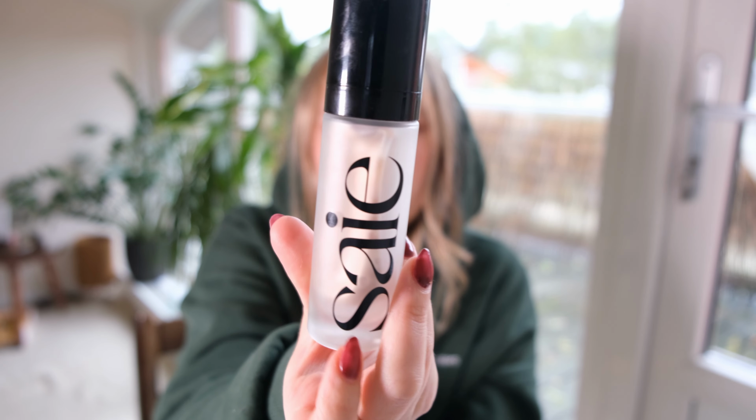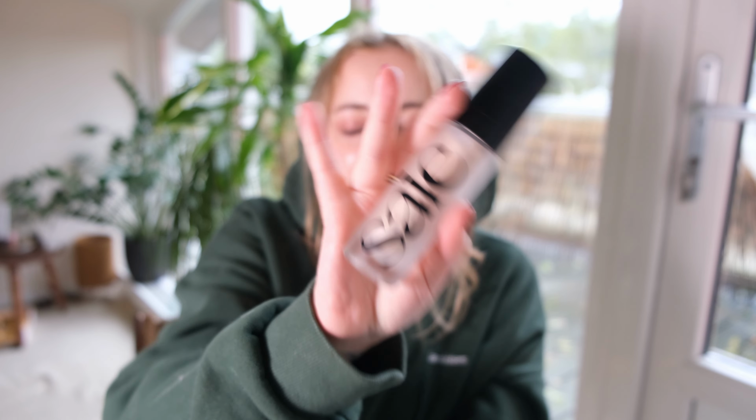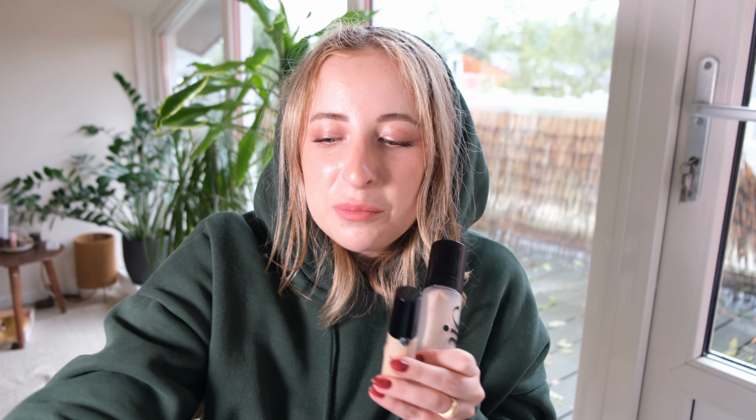Another complexion product that I love and I want to buy the bronzy version of is the Saie Glowy Super Gel, and I have it in Star Glow and I do love the way it looks on the skin. I do it all over the face because I love super glowy skin. Then I do concealer and I blend it together with this. It looks really nice, if I do say so myself.